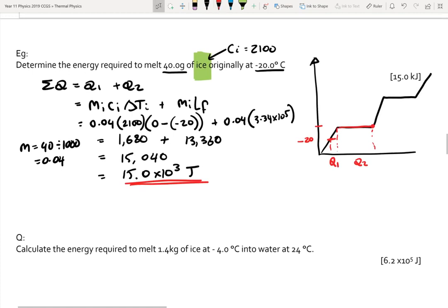It's a lot of working out for a question that is only really worth 3 marks. Writing out your equation would be worth 1 mark. Working out the values here would be 2 marks. And then expressing your answer in correct significant figures and units would give you that 3rd mark. Yes? So we're not to be like 1,680 plus there. No, you could omit that step, but I just wanted to show you, look at how much more energy is required to melt the ice than get it from minus 20 to 0. Okay? Next!